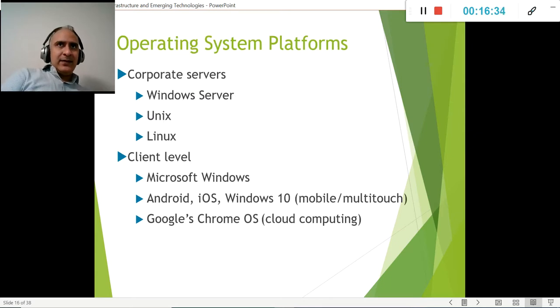Then the second thing, we have the operating system, which is pretty much the software that we have. We have, for example, Windows Server, Unix, Linux. So this hardware needs to be configured in order for the operating system to work. The computer needs a certain program to run on. And then, of course, some of them supposedly are more efficient. IT geeks stand by Linux, saying that Linux is the best, the most efficient, yet the least commercial. And actually, Linux is free if you are able to install it on your computer.